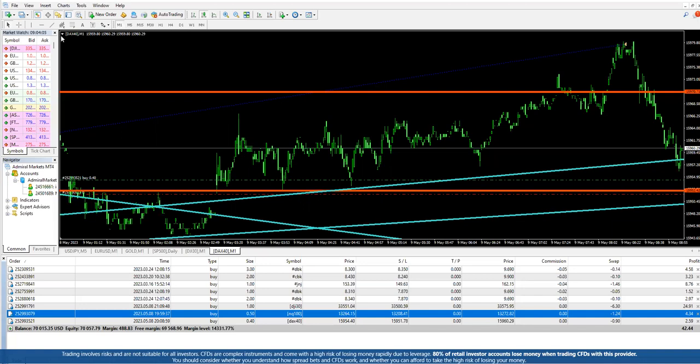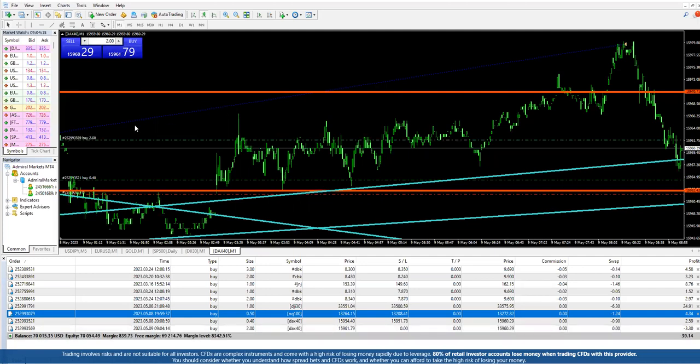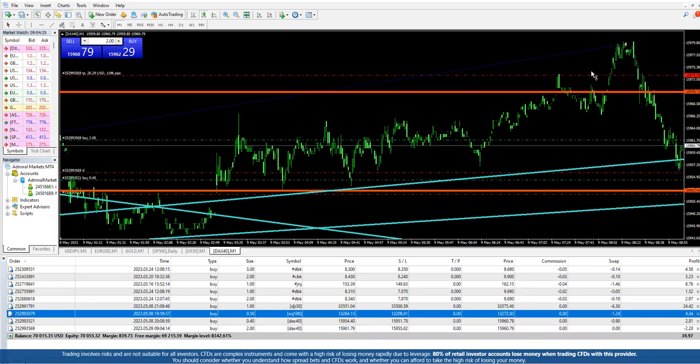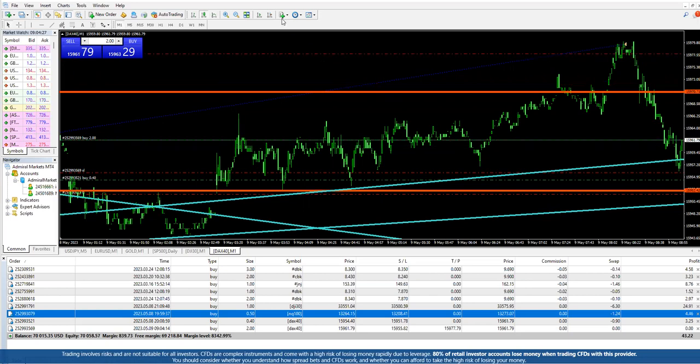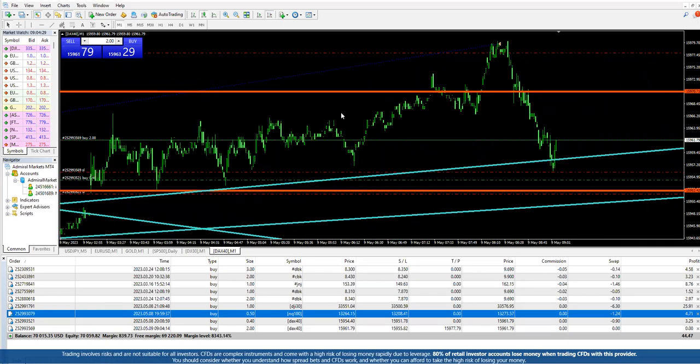If you want to make a scalping trade now, I will show you how to do it with a bigger lot size. Please avoid big lot sizes. Use 0.10, 20, 30. I open a two lots trade. I set the stop loss under the lowest point of the candlestick. My risk is $13, and I will set the take profit level around this area, and we will see what will happen soon.